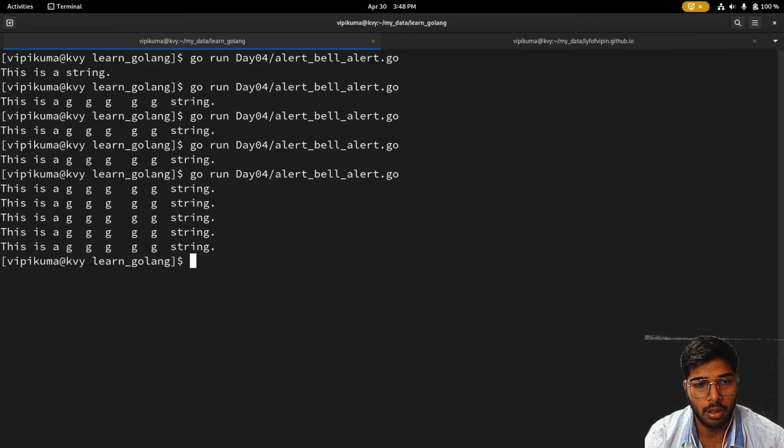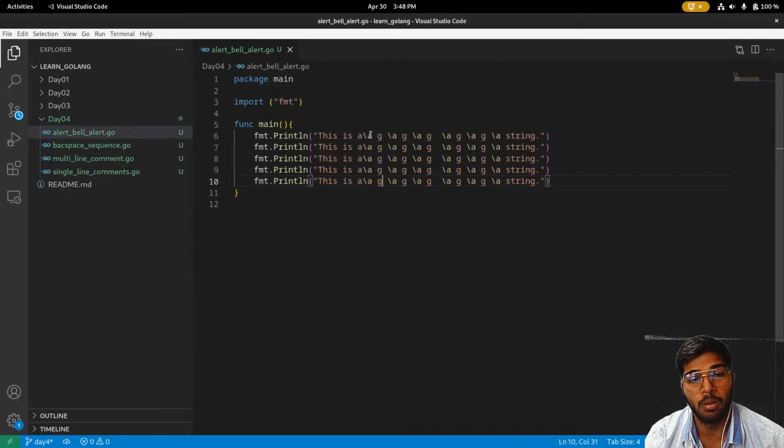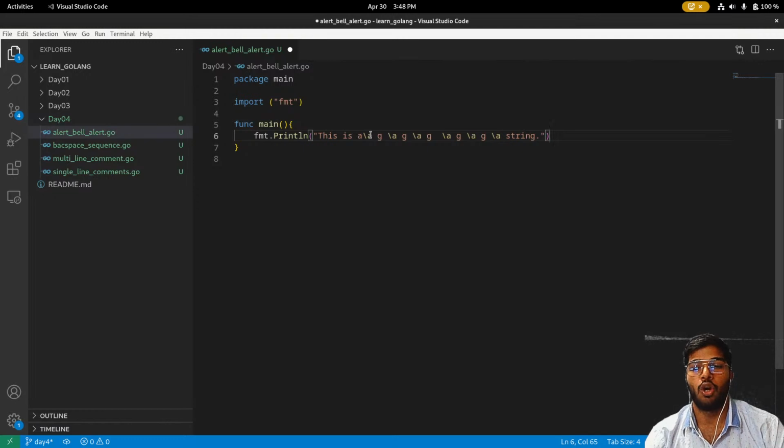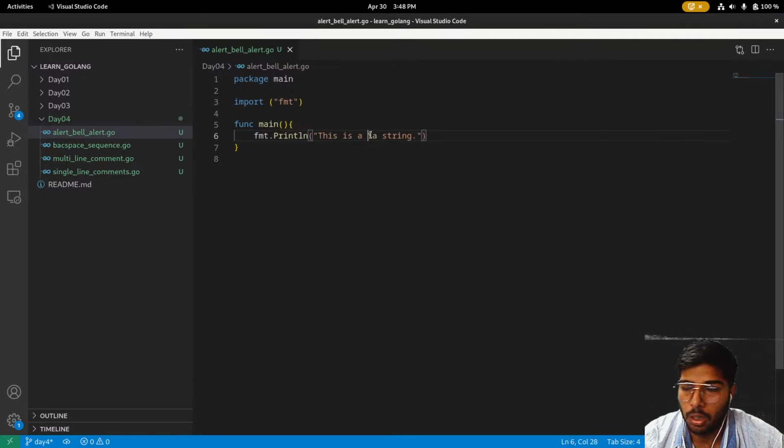Then okay, one per program. So no matter how many lines I add, no matter how many statements I add, no matter how many of these sequences I add in one single execution, it is going to sound once.